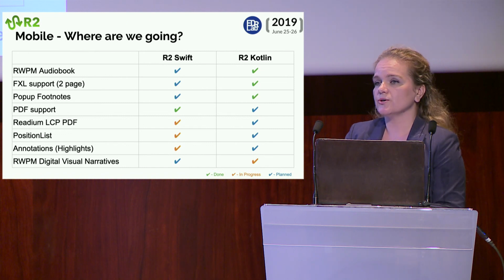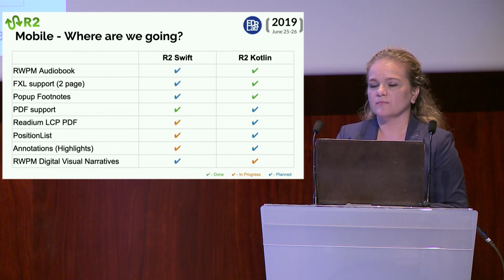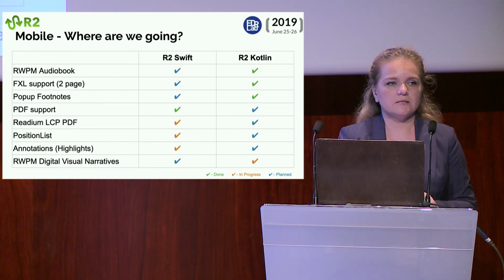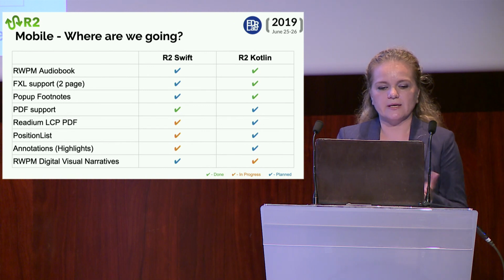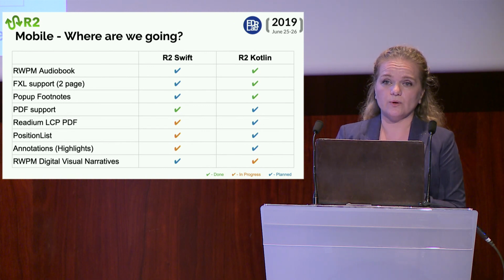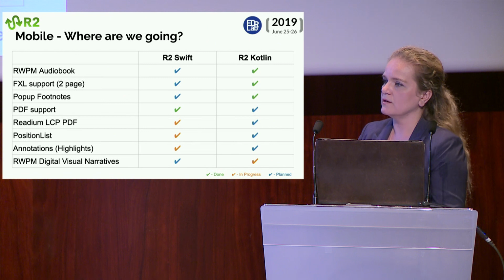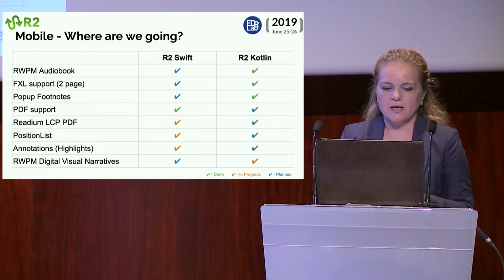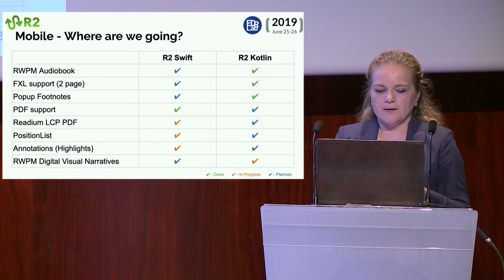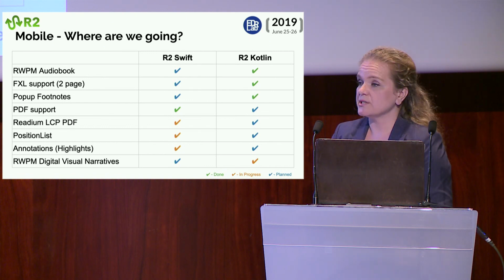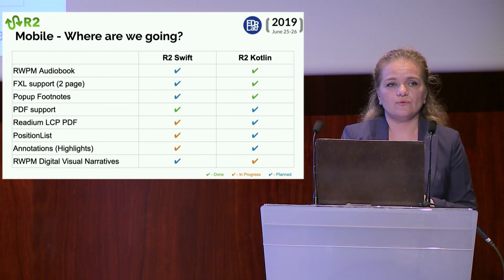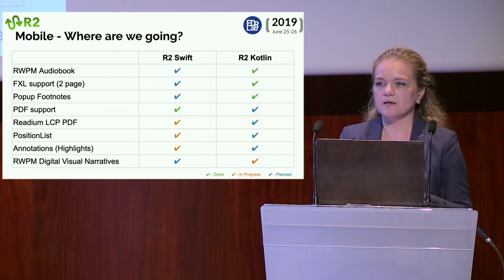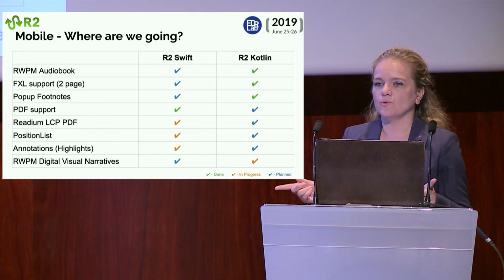Annotations and highlights are currently in development by an external contributor. It's DRM Inside. They had the need to implement annotations and highlights now, and they're working with us to get that contributed and integrated back into R2. Same for digital visual narratives, which is another extension of the Readium Web Publication Manifest. And you will hear more about this topic tomorrow from Florian.